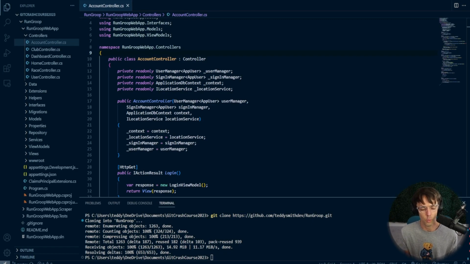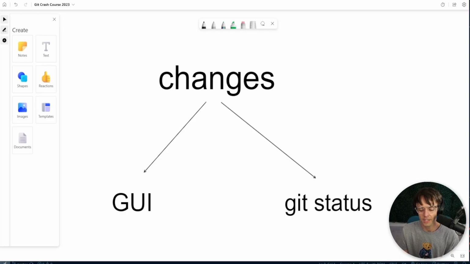We don't need to worry about getting it running because this is just a Git crash course. What we're gonna do is go back to this notion of changes. Now, many people will claim that you need to do everything by command line, but in reality, in a true production environment, you're going to be doing a little bit of both. And actually being able to do both of them is going to make you way more productive. And that's what we're going to cover right now.